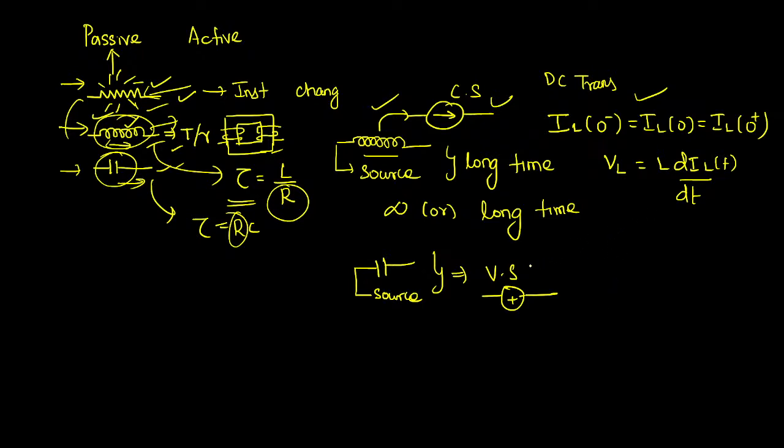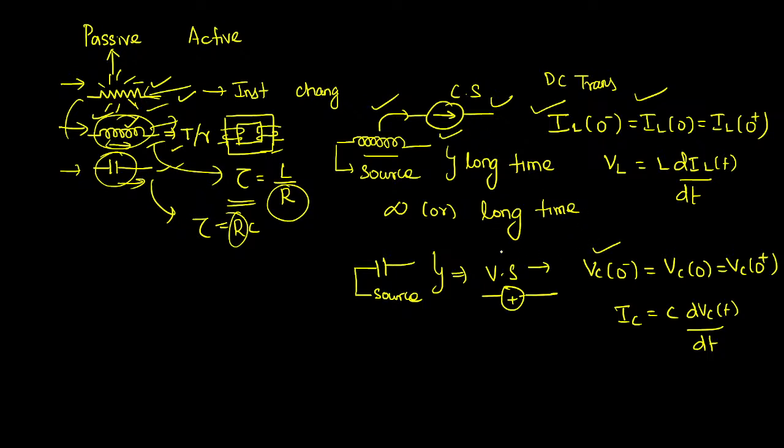Whenever you are solving problems on capacitors, first find the voltage, because we know Vc(0-) = Vc(0) = Vc(0+). Then find the current through the capacitor. So that is how you have to solve. The primary step, if you are solving any numerical problems in DC transient and AC transient, is to give primary attention to the current in the case of an inductor and the voltage in the case of a capacitor. These basics are very important when you are focusing on passive elements.